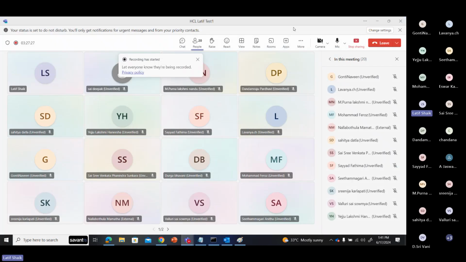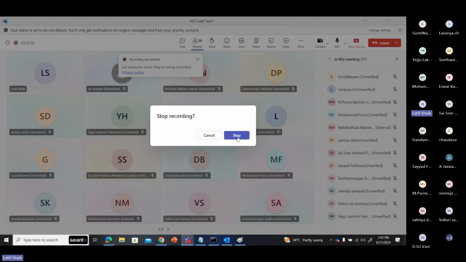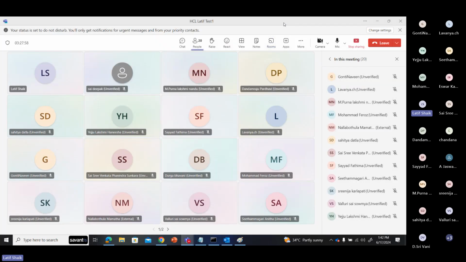I don't understand what you people are thinking. I'm not arrogant. I don't scold people if you are asking questions. If you don't know, take my history of batches, contact anybody, see how patient I am. If you people don't talk, I will get angry. If you talk, I will be very cool. Even if you feel it is a stupid question, you can ask me, no problem. I'm not like some people who, when you ask a question, say why are you asking, you have to listen to me. I'm not doing that.